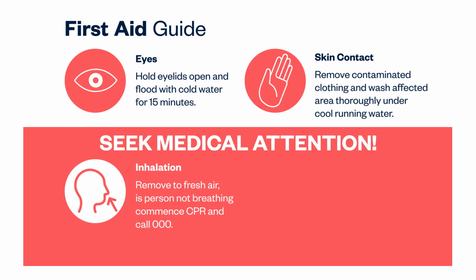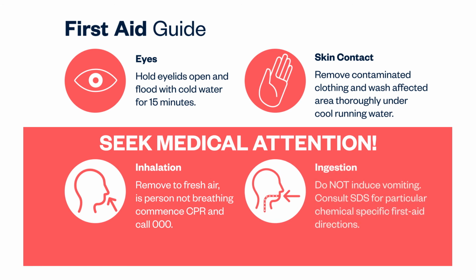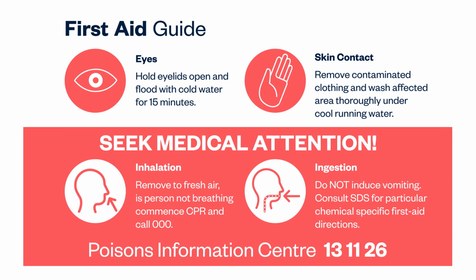If a chemical has been accidentally swallowed, never induce vomiting because it will expose the throat to the chemical twice, doubling the chances of injury. Some chemicals can also then be aspirated after vomiting and cause further damage to the lungs and respiratory tract. Refer to the SDS for specific first aid treatment. Seek medical attention to get professional help and advice. The Poisons Information Centre can also be contacted for advice if a doctor cannot be reached immediately.